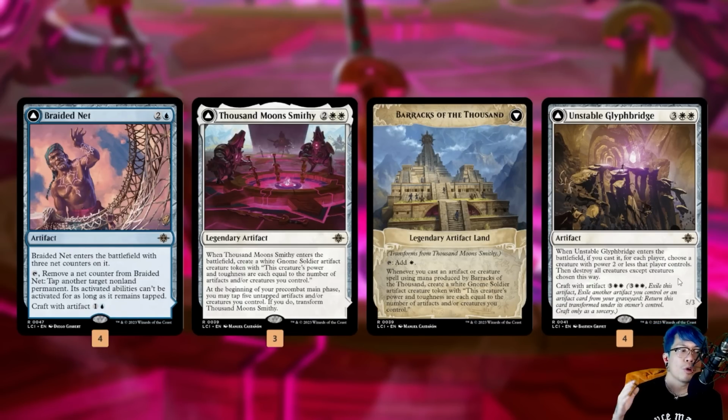But most importantly, Thousand Moons Smithy. This thing makes a gnome XX construct token equal to the number, of course, of artifacts you control. But at the beginning of your pre-combat main phase, you may tap 5 untapped artifacts you control, then flip it over to Barracks of the Thousand. Now, this land makes it so you add a white, and whenever you cast an artifact or creature spell using mana produced by Barracks of the Thousand, create a white gnome soldier artifact creature with, of course, the same construct effect. This creature's power and toughness are equal to the number of artifacts and/or creatures you control.